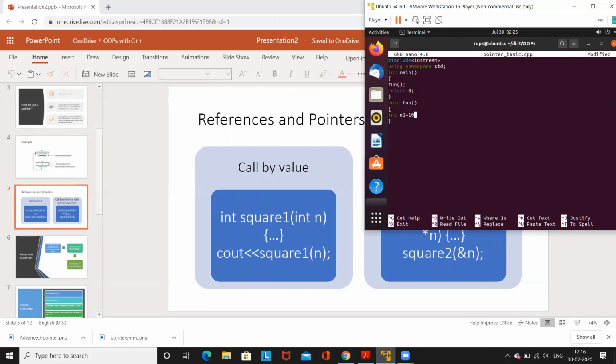One integer variable has been defined, that is 10. Now we can print the address of n1 in main. Okay, so that can be copied.